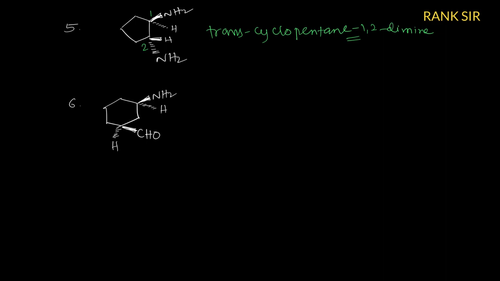The next question is, here we have an amine group, here we have an aldehyde group. Therefore, aldehyde is the first priority group. Therefore, here 1, 2, 3. Which position do we have? Third position amine group. But keep in mind, the NH2 group and the aldehyde group are both nearer to the observer, on the same side. Therefore, this is called cis. Position which one? Third. Amino. Cis 3 amino. Cyclohexane. Carbaldehyde.